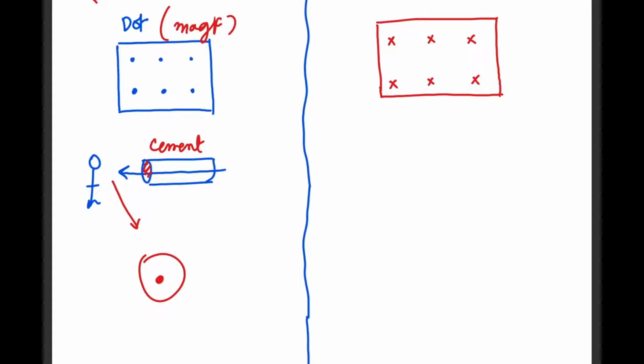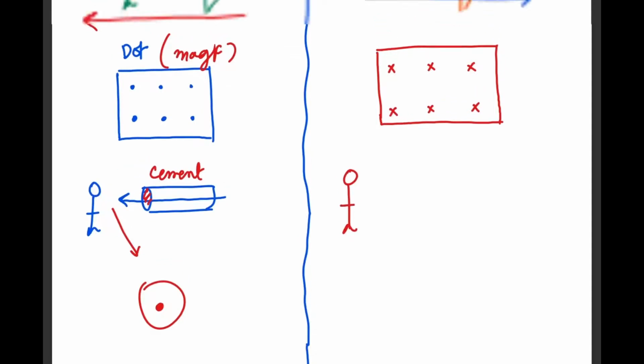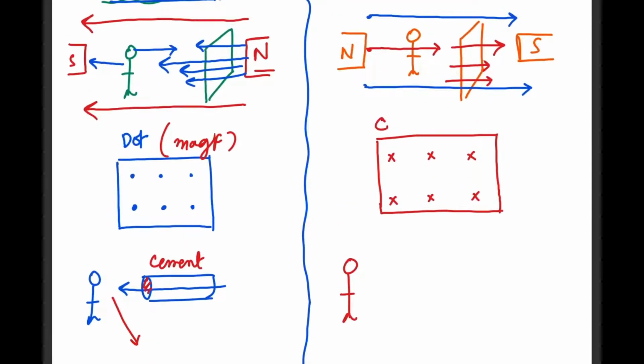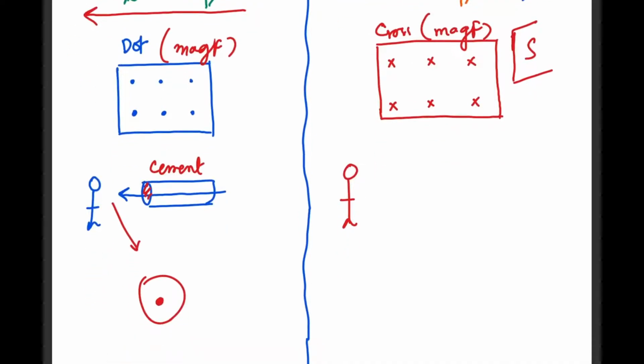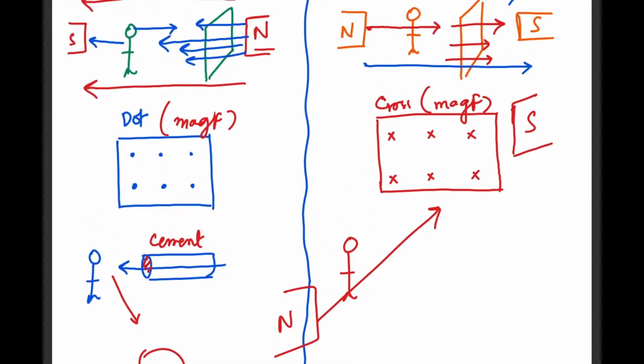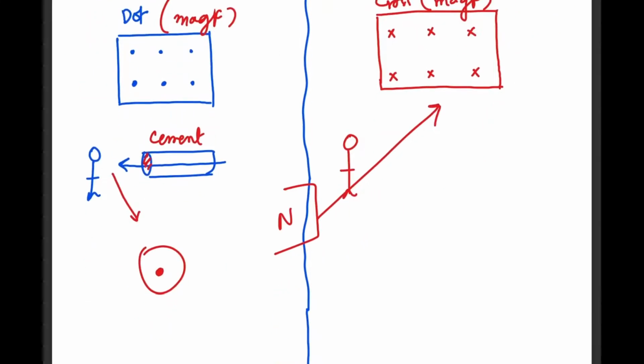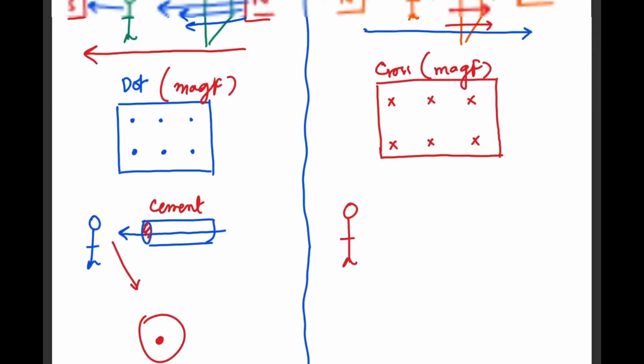So on this side, for example, you're standing over here. Again, this is a cross representation for the magnetic field, that an area has some magnetic field lines passing through it. So what does that mean? If I look at it from your perspective again, at the back of the screen I can find a South Pole, and at the back of you I can find a North Pole. So the magnetic field lines are actually passing through you into the screen to the respective pole. Do we understand the 3-dimensional understanding of this?